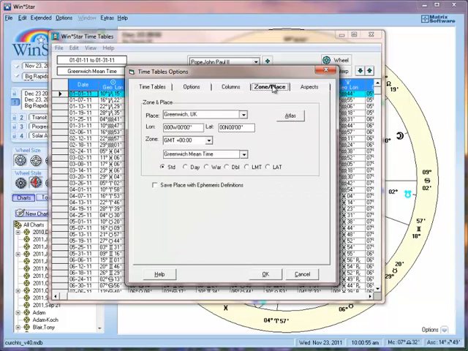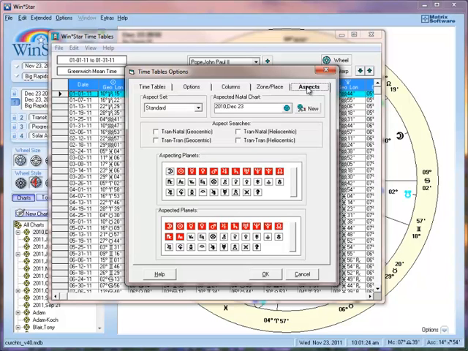You can change the time that is coming up when we have the time column. It's currently set to Greenwich. Since we live in Big Rapids, we'll change that to Big Rapids. And you always want to make sure you've got the right time zone in here. It does not automatically switch between standard time and daylight time. So we're going to leave it on standard time.